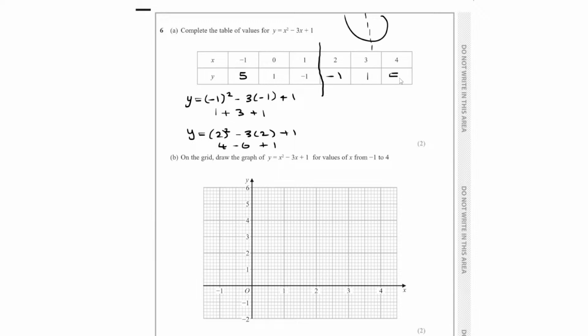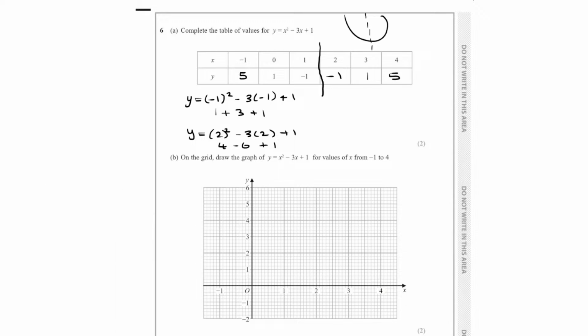And then this one should be 5, which matches minus 1. Which I think is also why they haven't given you that much space. So you just work out as many as you need to before you can see a pair of those y values repeated. And then you can figure out, oh, that's where the line of symmetry is. And therefore, I can just copy the values. Or you can work them all out if you feel more comfortable doing that.